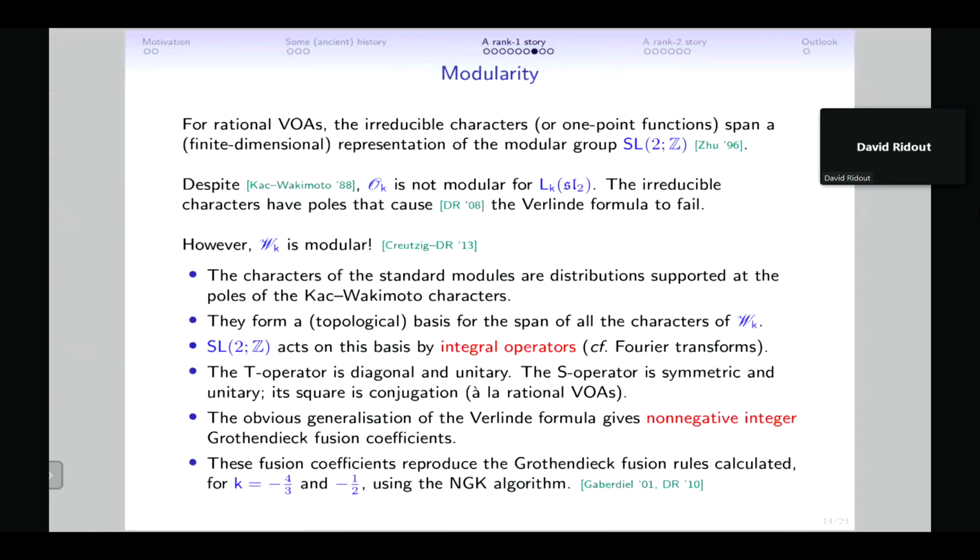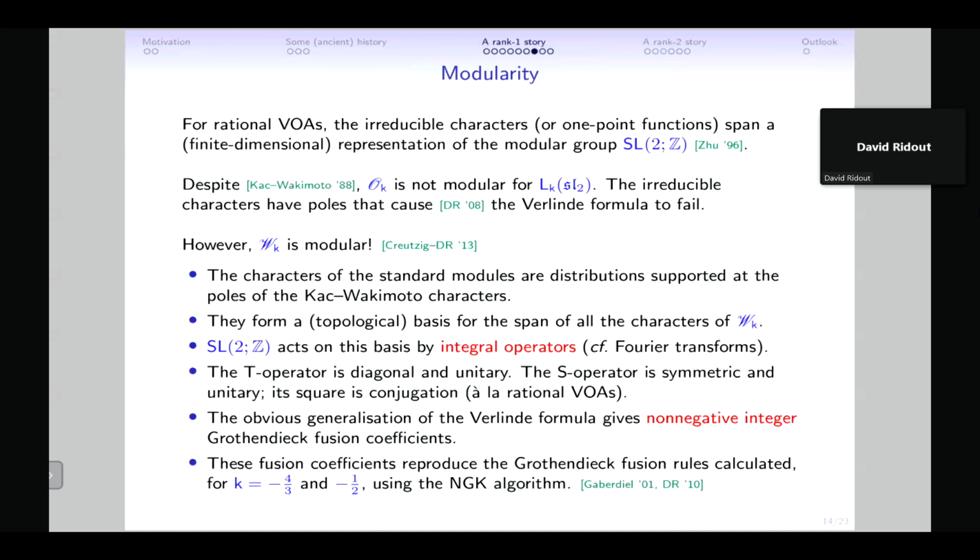All right. I want to spend a little bit of time talking about modularity, but it seems that I am taking more time than I was hoping. So let me not beat around the bush. So the problem with these, as we discussed before, the Verlinde formula doesn't work if we just stick with highest weight modules, the way one might naively think to start, right? And so category O is not modular in any sense of the word. The Verlinde formula doesn't work, right?